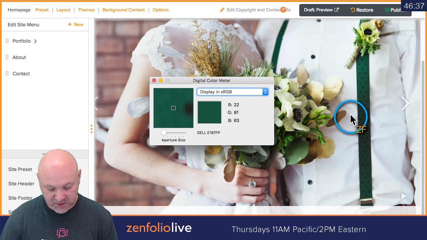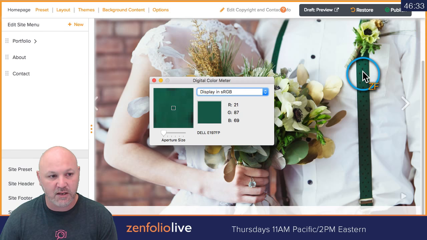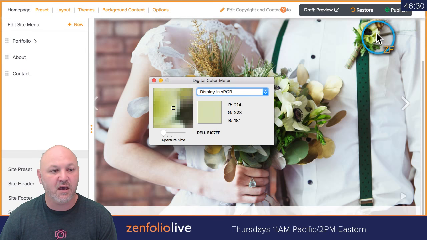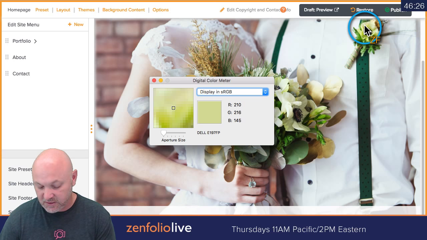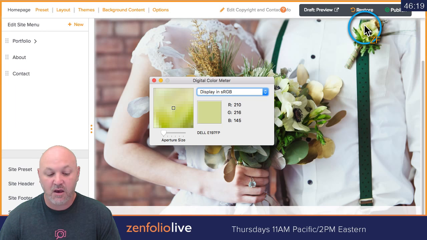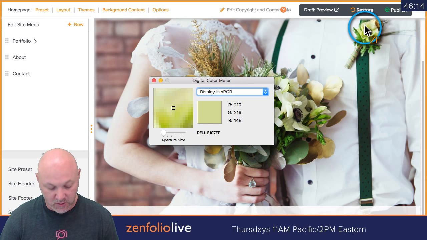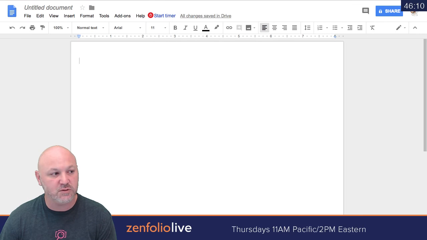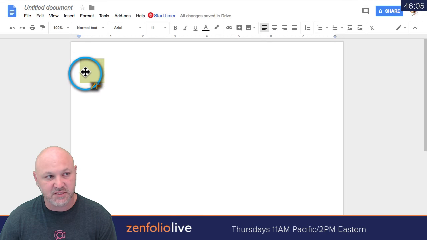So for instance, let me just do Command L again really quick and free up my mouse. Now let's go right here and say that we really like this yellow right up here. What I'm going to do is just hit Command L, and that's going to lock that in place. Then I can do Option Command C, and it's going to copy that color as an image. Let me jump over to this Google Doc, hit Command V, and it pasted a little image of that color.